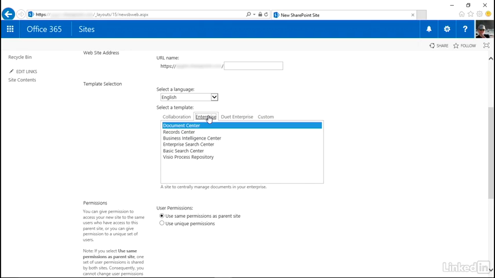The specific site templates that are available to you in SharePoint Online depend first on what Office 365 plan you have for SharePoint. They depend also on whether you are working with a site or a site collection. And finally, they depend on what has been set up by your SharePoint administrator. Of all the sites that we have not yet worked with, the template for project sites under collaboration is the most frequently used. We'll look at it in the next movie.